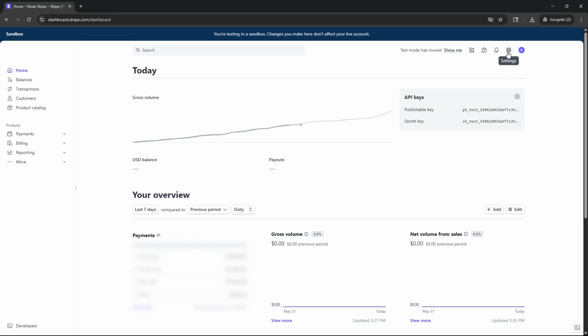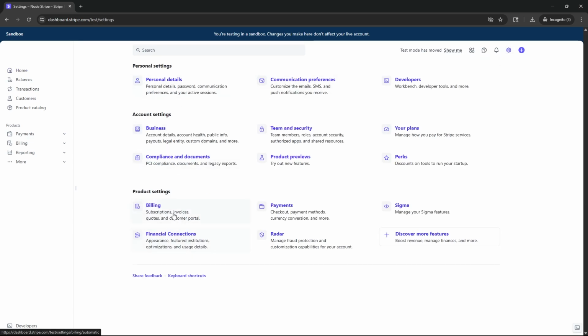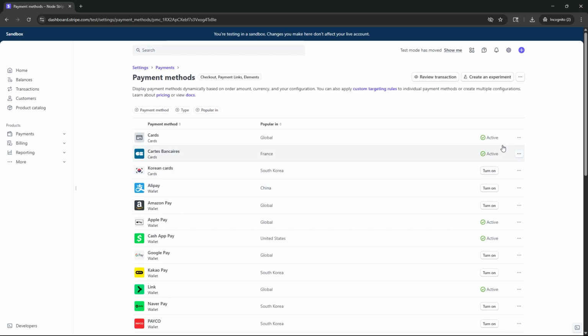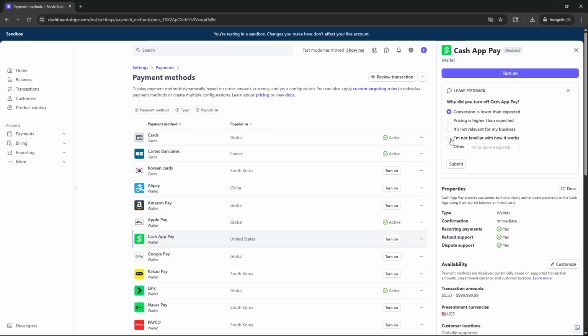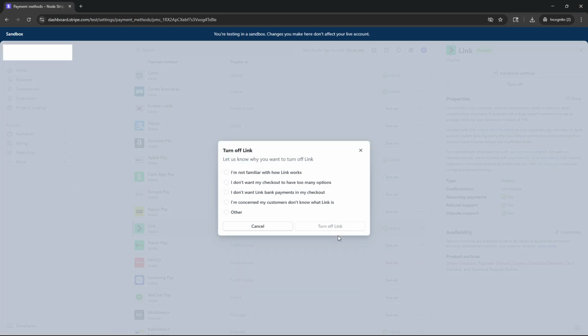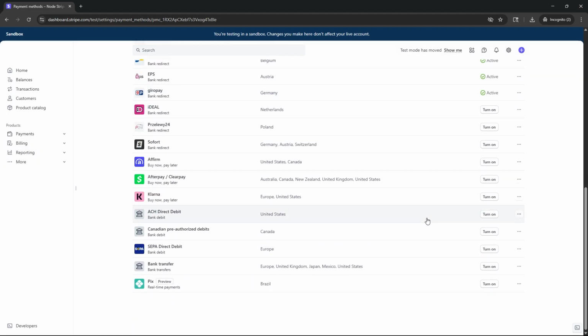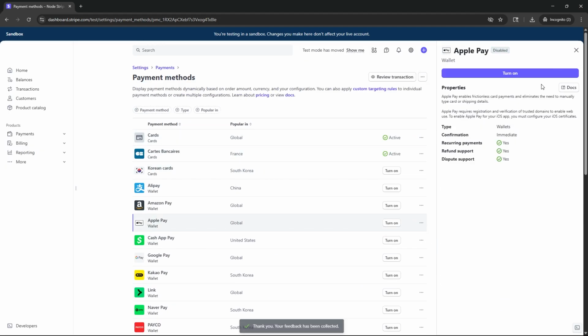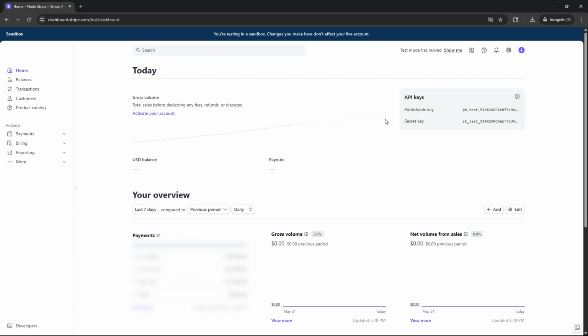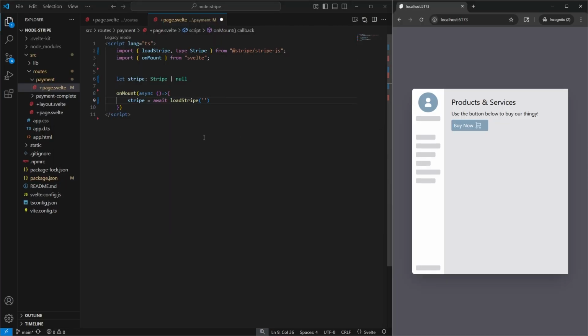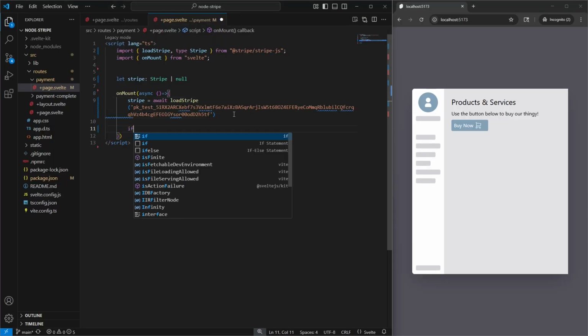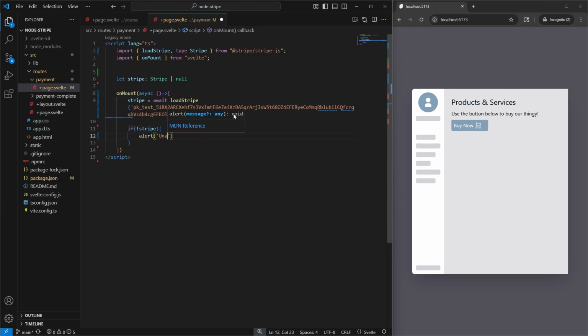Up at the top here in the settings, I did go in and change some of the default payment methods so that only card is available, because by default there's a bunch of other weird ones that show up and come up first on the form, like Amazon Pay and things like that. Either way, we'll take that and paste it into the function. We should also check to make sure this function ran successfully. It'll be null if not.